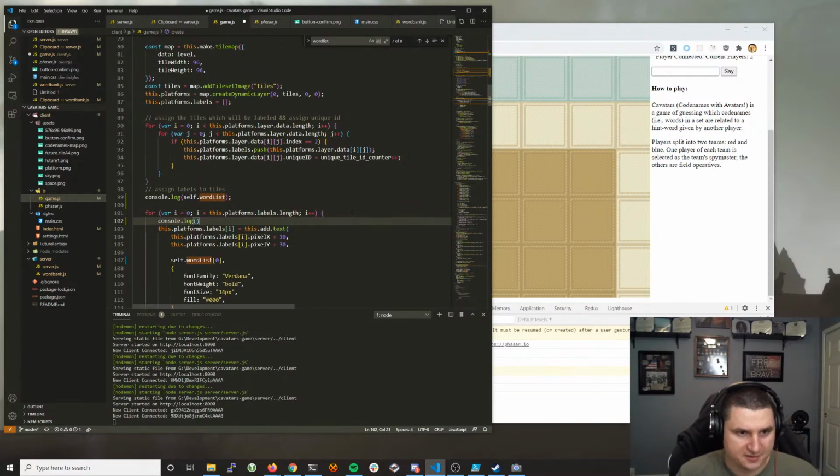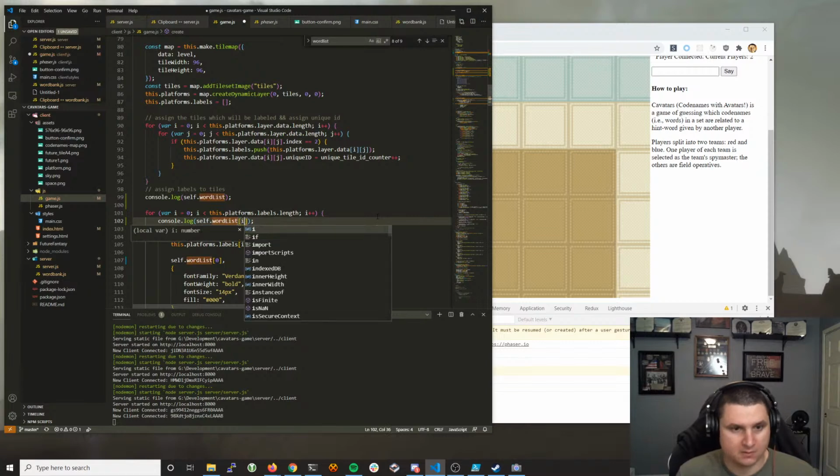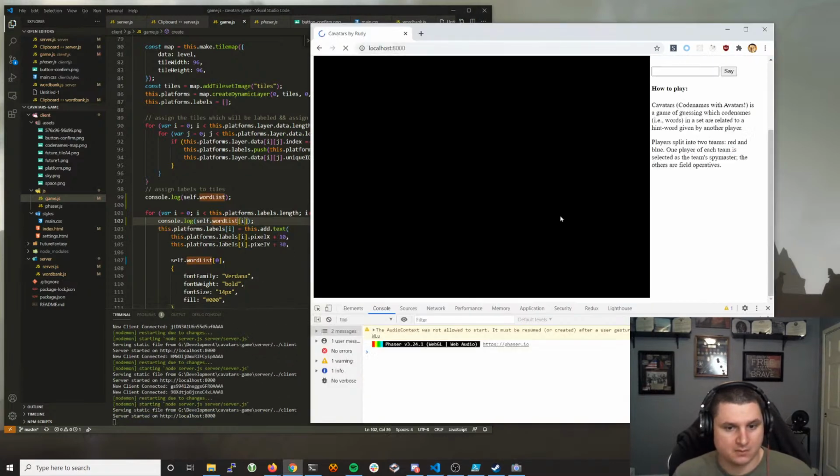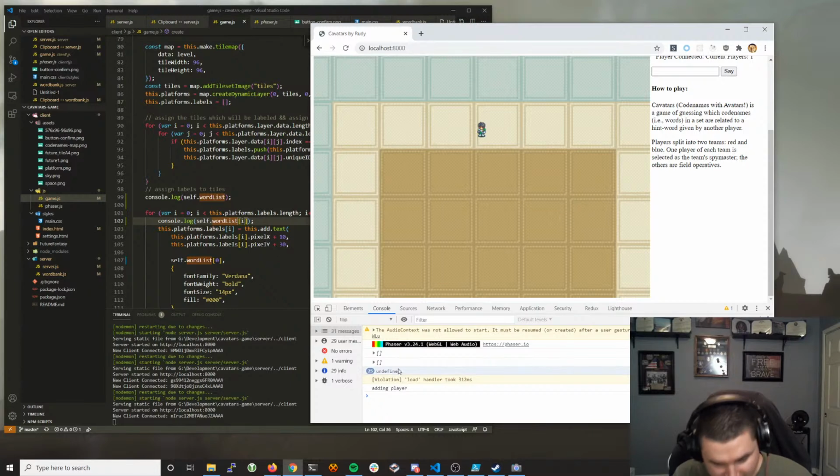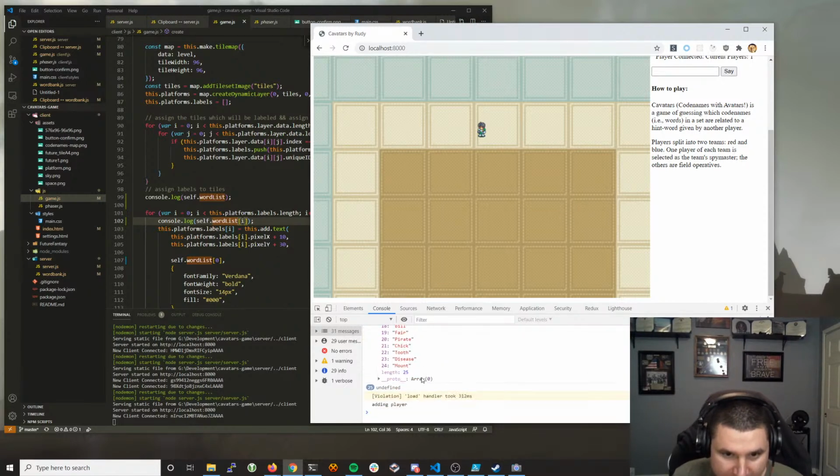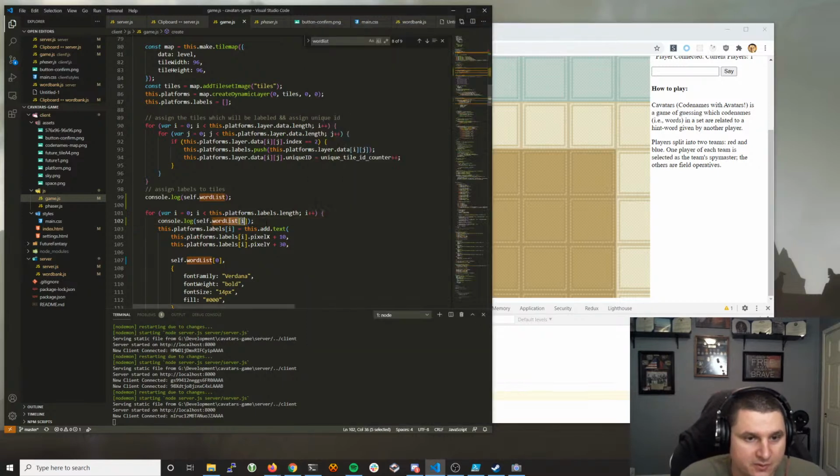Why can't I access this property in here? That doesn't make any sense. But everywhere else it works fine. So I have the array up here and I have the array down there, but not in the loop.